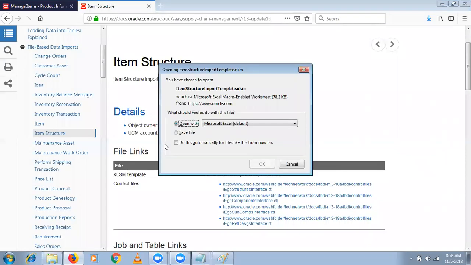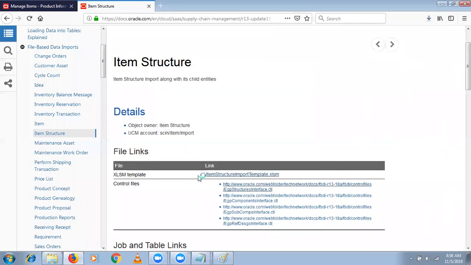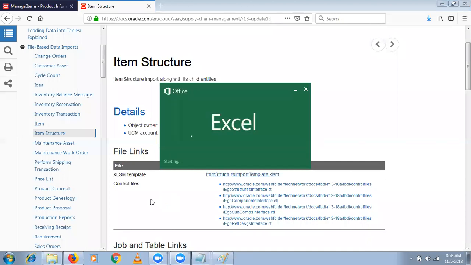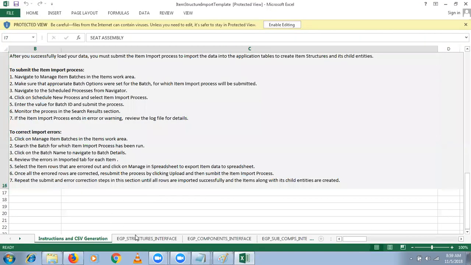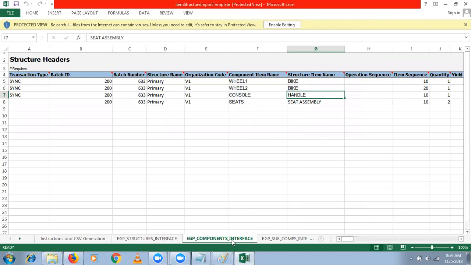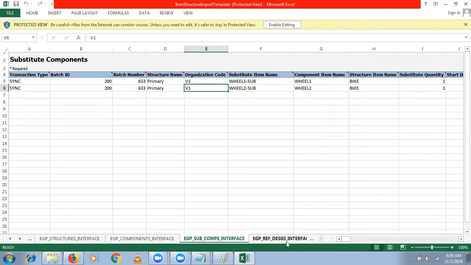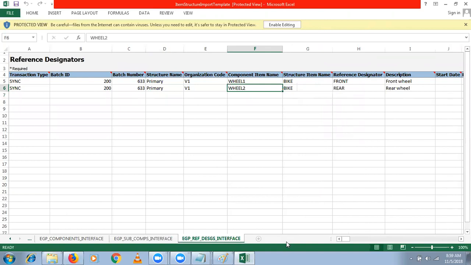See here, item structure import template. In the import template, we load the item structure for the item. This is part of the standard supply chain management import only. Here you can see interface structures, components, what components are required. All those things we import for the item, at the time of item import, but as a separate template.